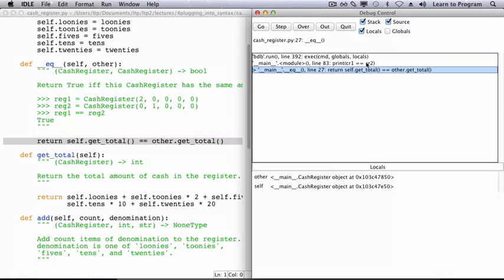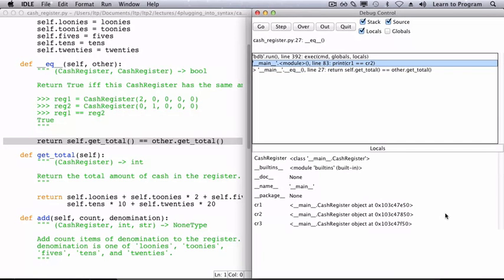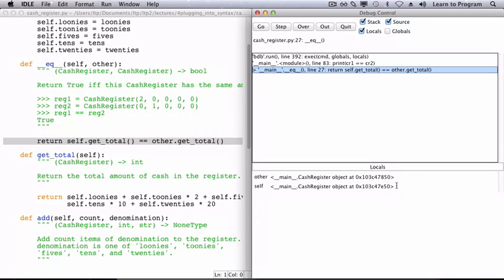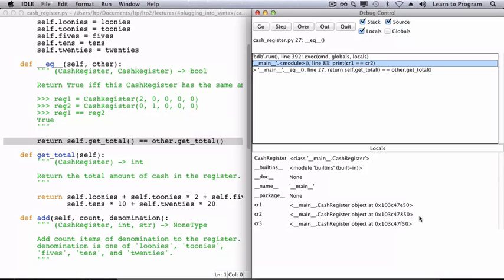Let's go back up and remember E50 to see which one we are using. That is CR1. So CR1 was sent in as self. Which one is 850? Which one is the other one? That is CR2, hopefully as we expect.